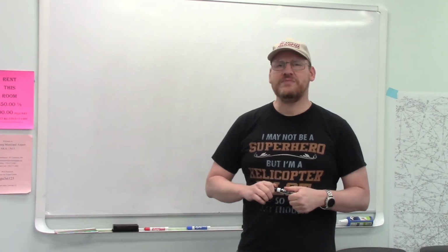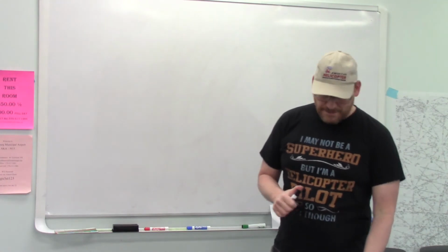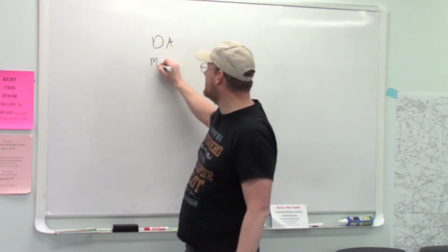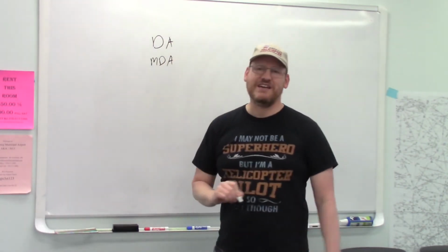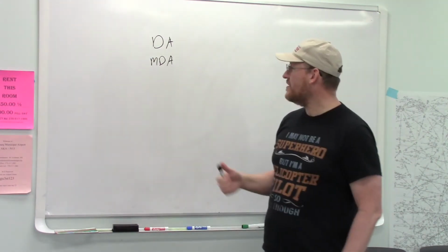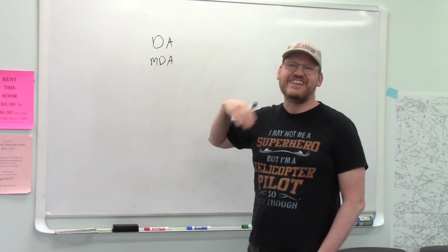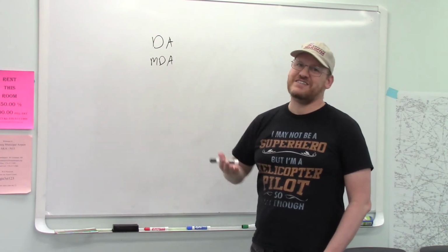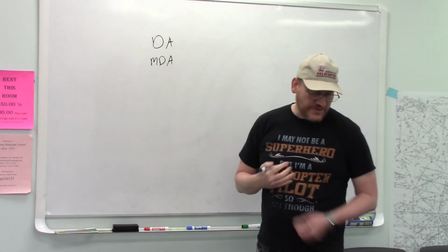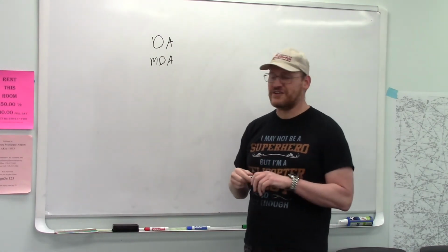So when you come down, there's going to be a minimum altitude for your approach. Now, that's either going to be called a DA, a decision altitude, or an MDA, minimum descent altitude. Again, we'll get into this when we start talking about approaches. But the rules are, you can't go below this minimum altitude unless you can see something. And you're like, well, what can I see? Hopefully, a runway. So there are some conditions that must exist to go below this.